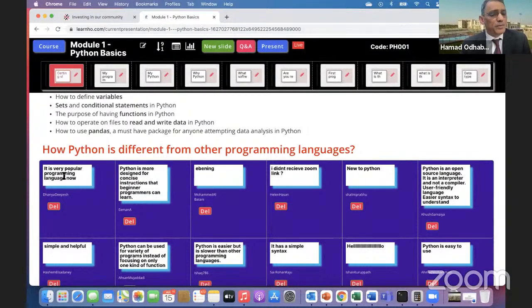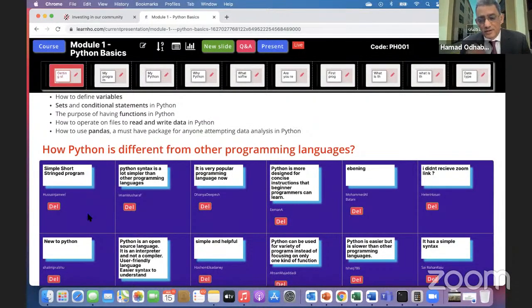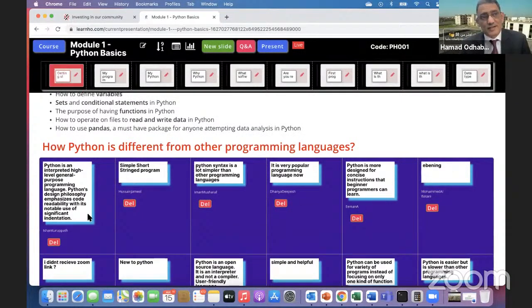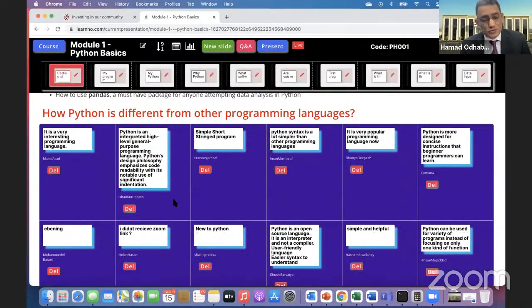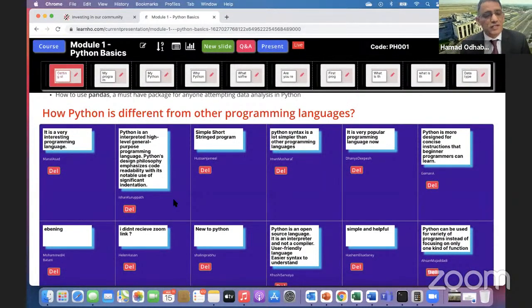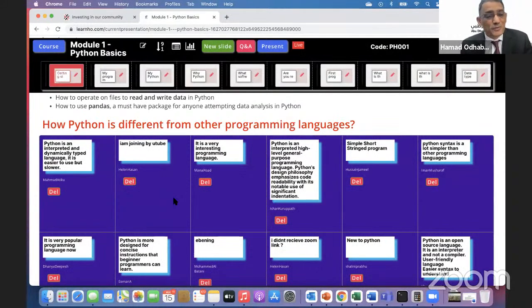It is a very popular programming language now. Yes, Python is one of the most popular languages now, and if you know Python, you will find opportunities to get jobs. In fact, I heard a nice comment from the previous course. Some students who joined us, fresh university graduates, said that because they had Python from that course, they were able to get an interview and a job, which was really amazing and interesting to hear.